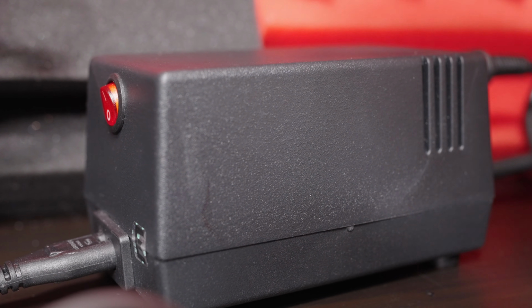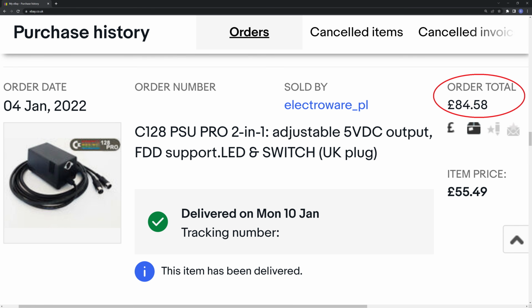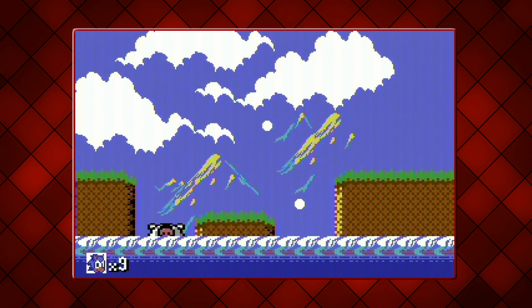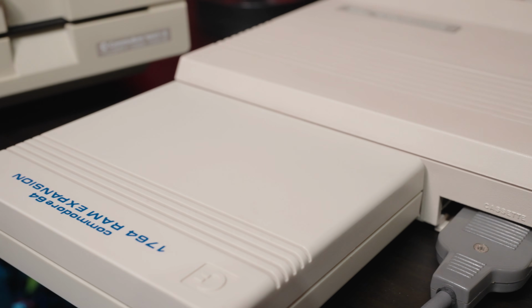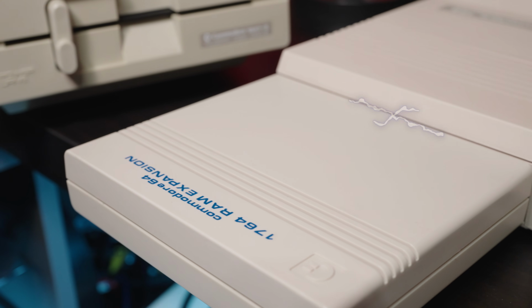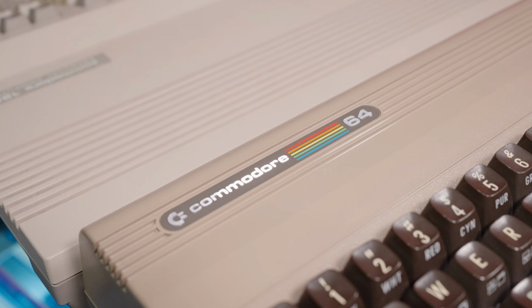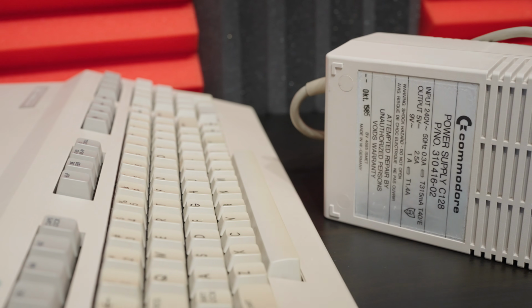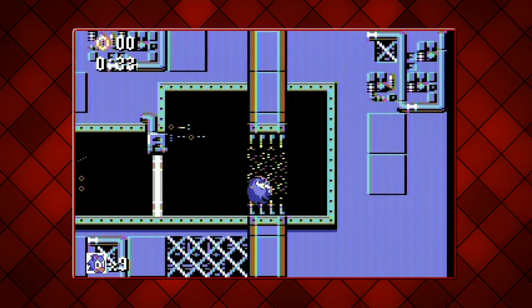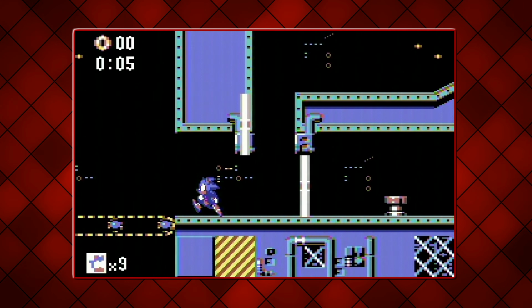It turns out that the unofficial PSU I purchased, yes, I forgot to add that to the inventory earlier in the episode, was having issues keeping everything in check. Powering the Commodore and a disk drive is one thing, but the REU takes a whopping 10 watts of power! The C64 isn't as hungry as the C128, so that was never an issue. But here, I was forced to use 2 power supplies. And bingo! I made it to Scrap Brain 2. But would it crash again? Nope, all good. It was most likely a fault with the power at this point too.